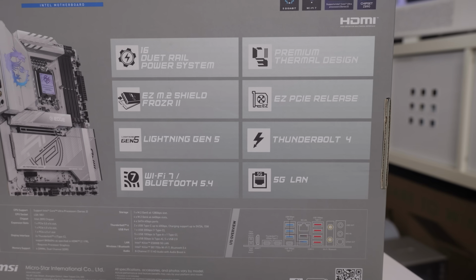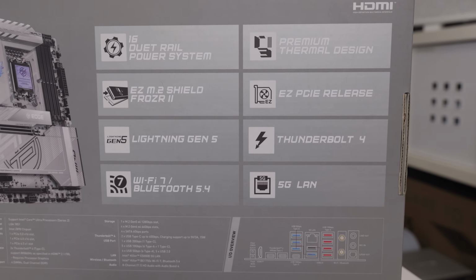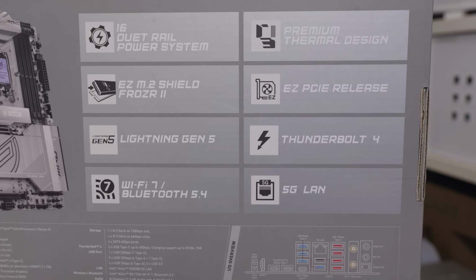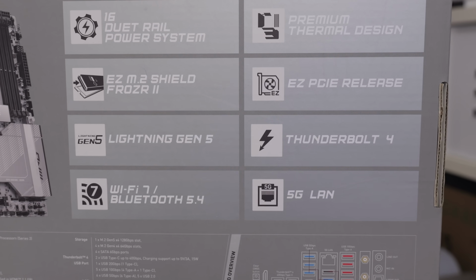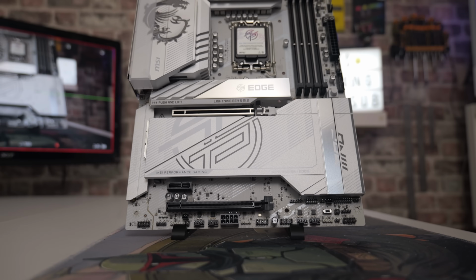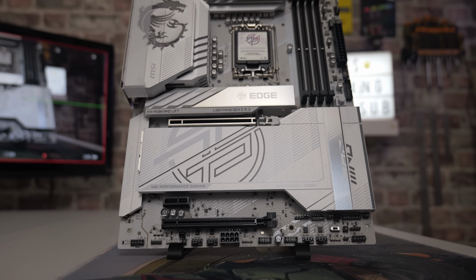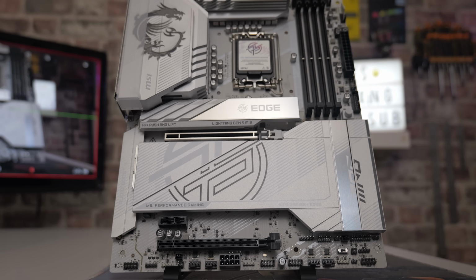The back of the box goes over some of the key specifications. We've got a 16-phase Duet Rail Power System, so it's running 16 plus 1 plus 1 plus 1. We've also got premium thermal design, Easy M.2 Shield Frozr 2s, an Easy PCI Express release latch, Lightning Gen 5 support, Thunderbolt 4, like we said, Wi-Fi 7 and Bluetooth 5.4, and that 5 gigabit LAN. It also goes through the specifications and gives you an I/O overview on the back.